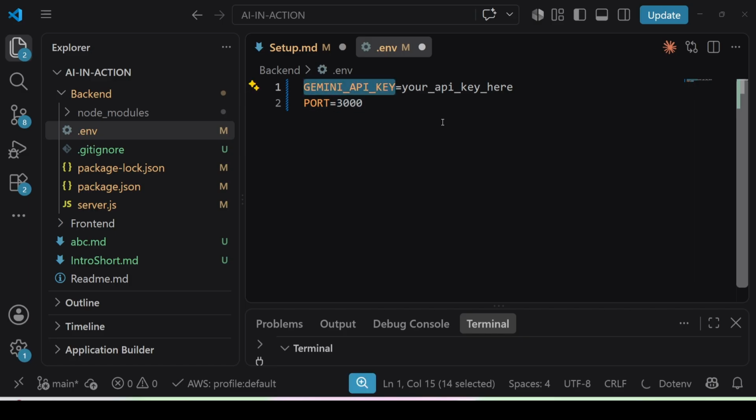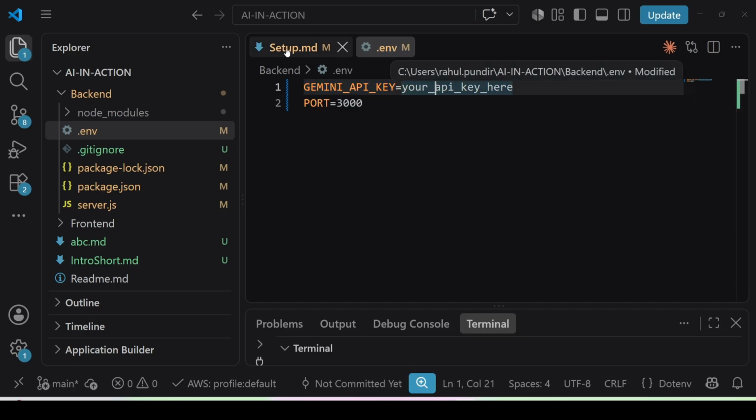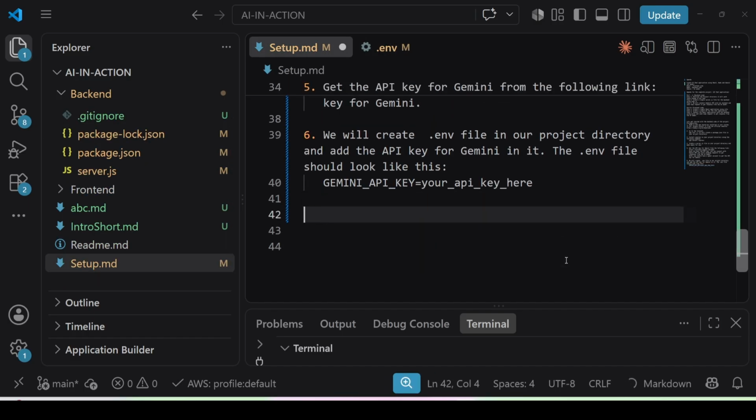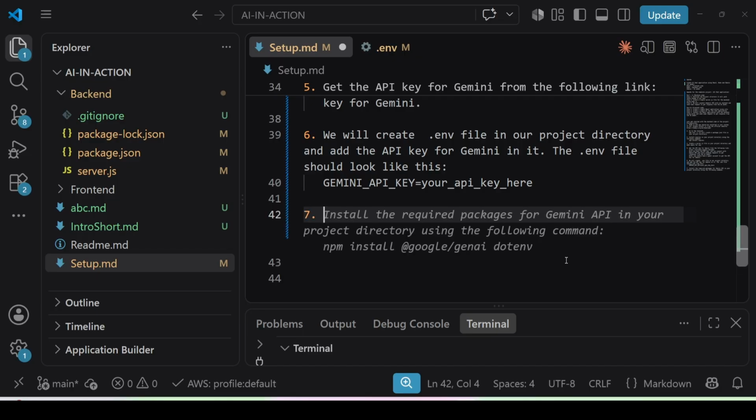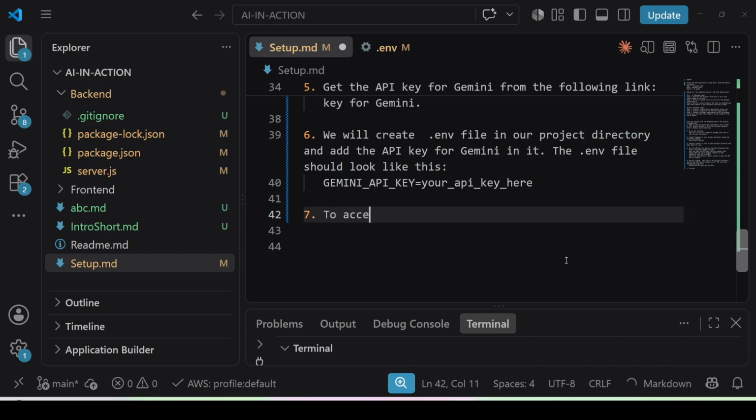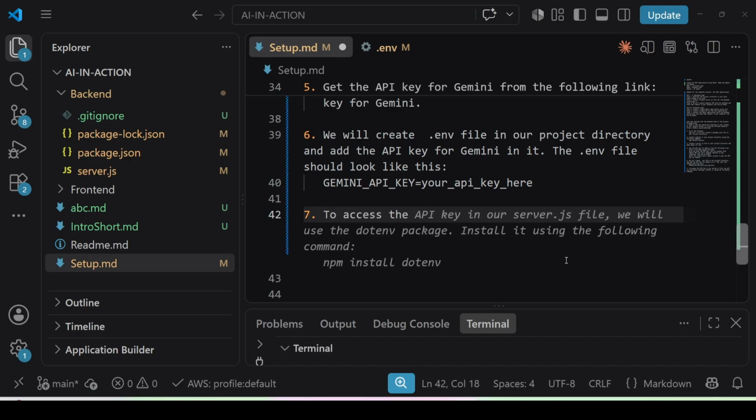I cannot show you the API key directly here, so during the connection, we will fetch this API key from the environment variable. By default, we cannot get this value from the .env file, so we will need to access the API key in our server.js file.